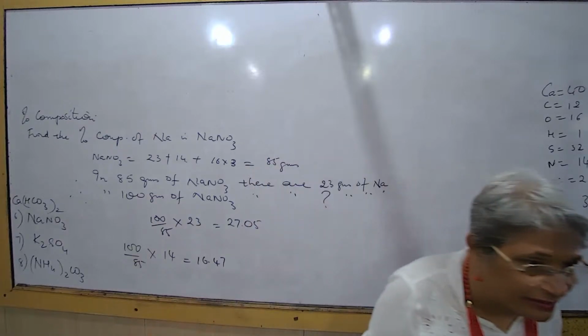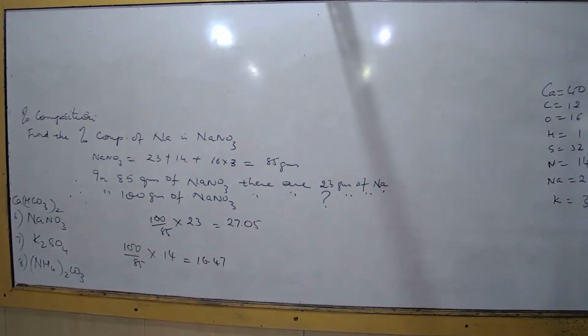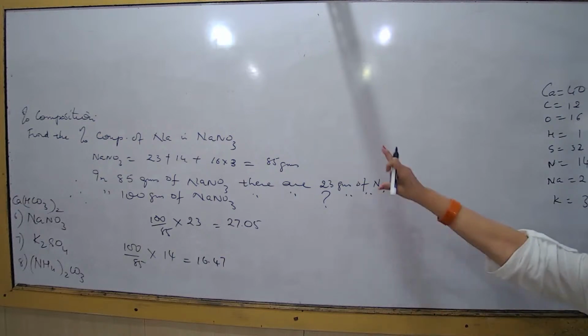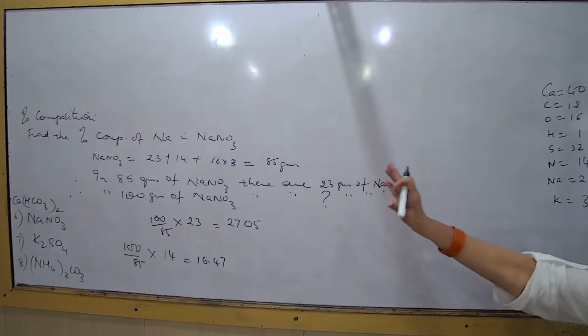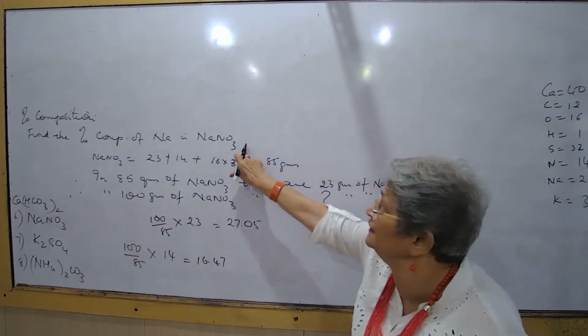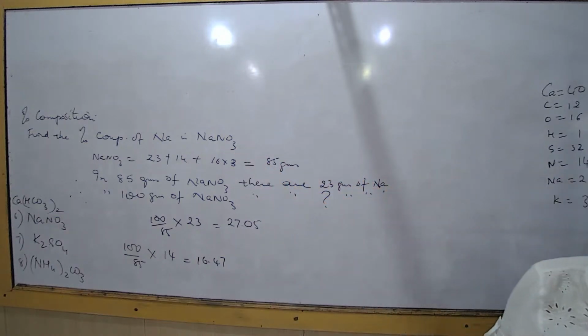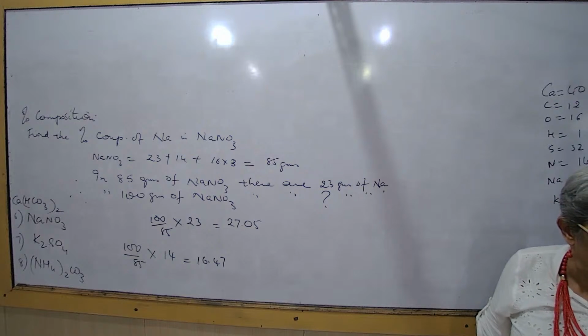Have you followed? What is happening to you? Did you understand? What you didn't understand? When I did these first two, you didn't follow? Did you follow or not? Same thing you do for oxygen. Find out what is the percentage of oxygen in this compound. Tell me, how will I do it? Put the hand off your mouth. How will you find out?